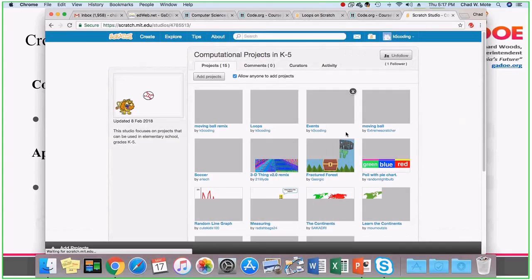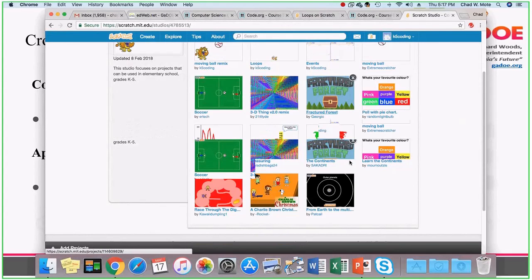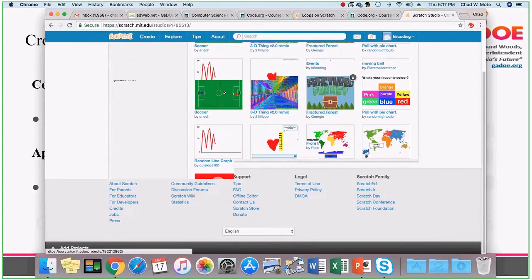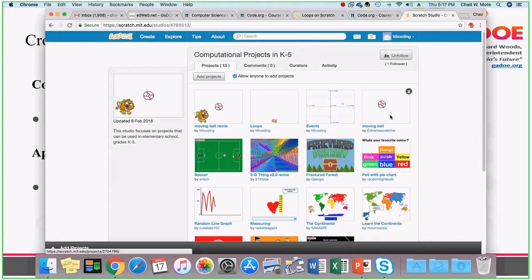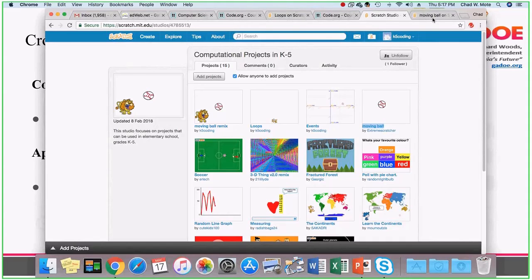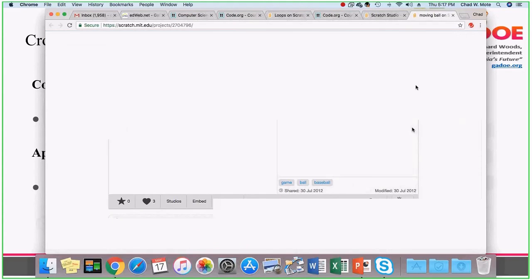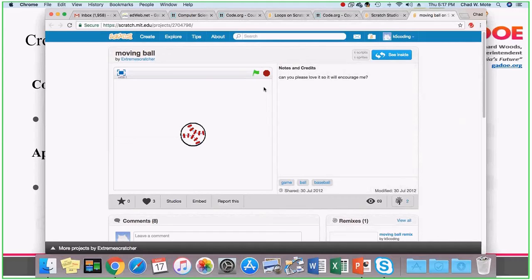This is my studio here. All of the projects that we've talked about and I've used as examples are here. Let me open this in a new window so you can see it. Earlier I showed you moving the ball, and it's going back and forth, up and down, that kind of thing.